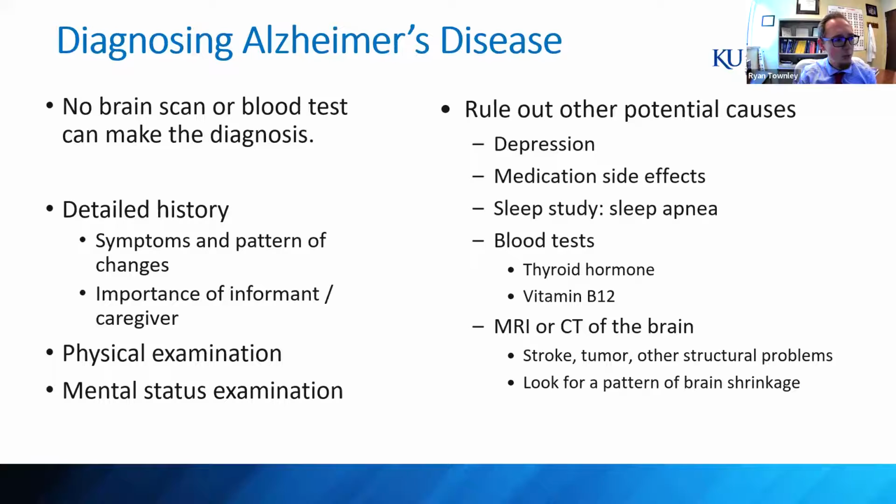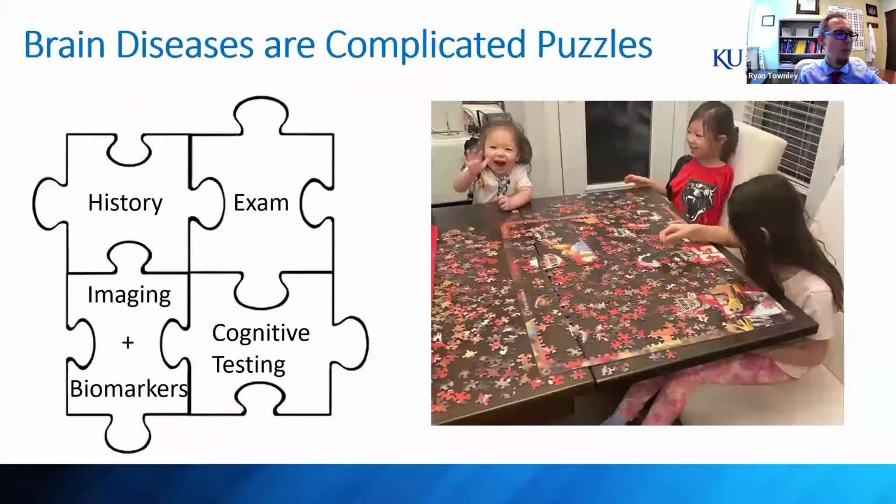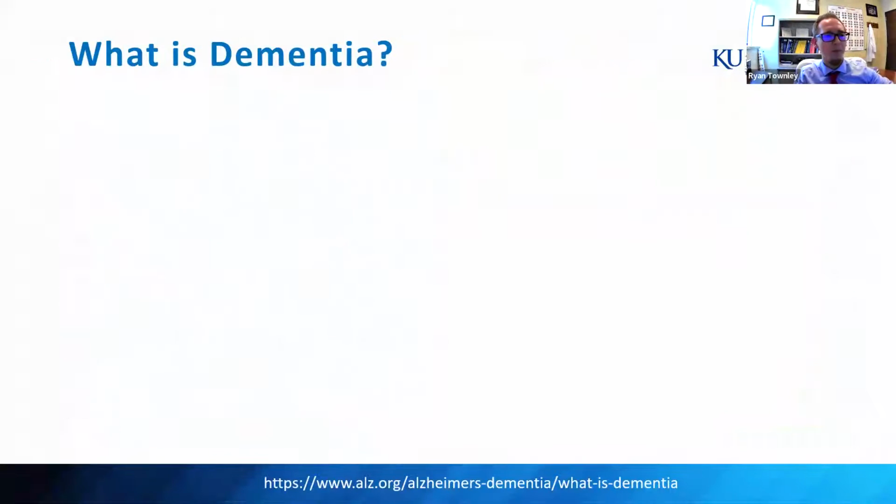And we still need to be doing brain scans to make sure that this patient doesn't have a tumor or some other structural change that helps explain things. And so the moral of all that, right, is brain diseases are complex puzzles. A blood test isn't going to be the one silver bullet for every diagnosis, but it can be an important piece of that puzzle, right? And that's where trying to put that together to where it all makes sense is really important.